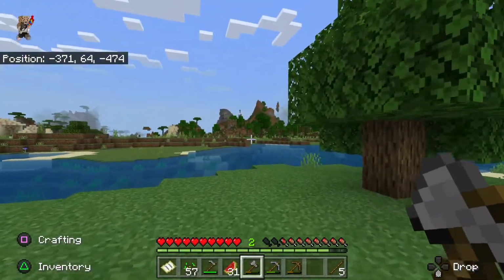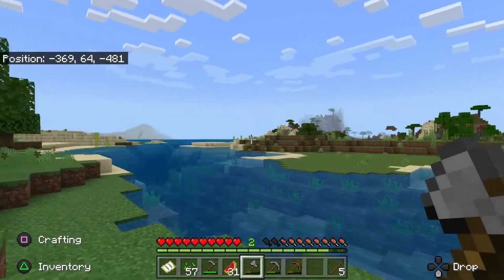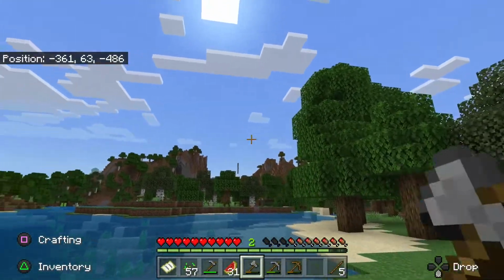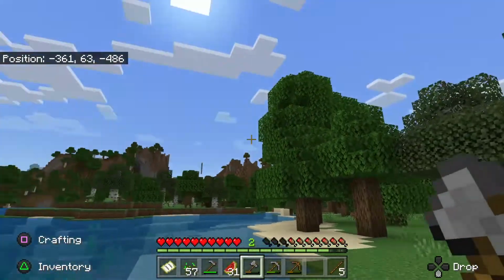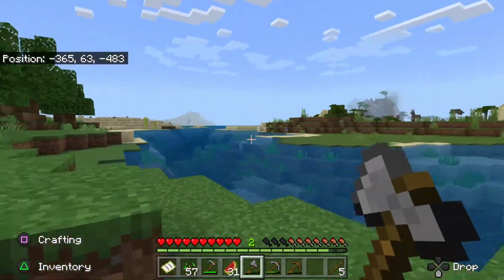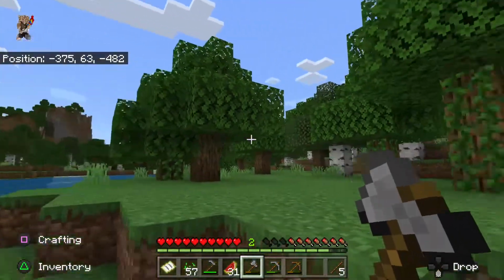It's actually a pretty good seed. You spawn, you can walk this way. And then if you turn right, you find a village. Then if you go past the village, there's an oak biome, a tall birch biome, a jungle biome, a bunch of sugarcane. It's a pretty good seed.